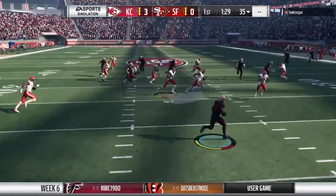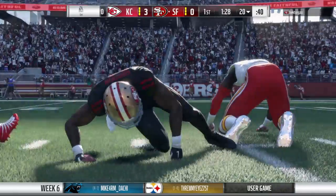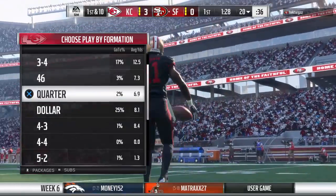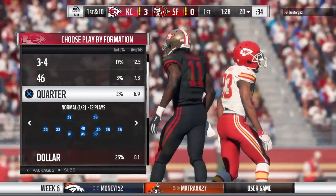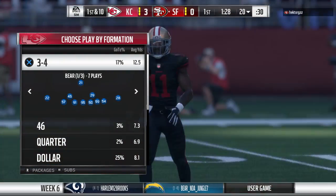This fielded at the 2. And San Francisco gets set to go here. And there are parts of their last drive they'd like to emulate. And, of course, they'd like to forget the interception. But they did put together, Charles, a nice sustained drive to get him down the field.